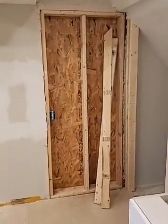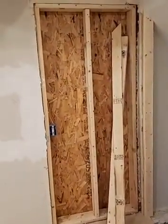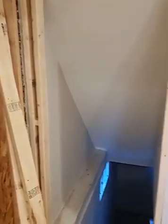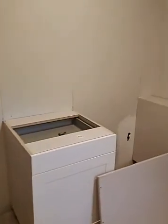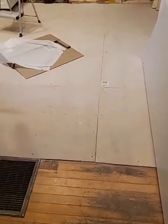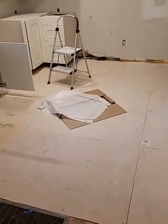If you remember, before, there was a door here. We obviously closed that off. We'll put the siding back on outside and then drywall this up. And then we will have doors that we had from upstairs that were on the bathroom before that will take you down to the basement. And then over here is going to be our refrigerator. So that looks really awesome. Another thing that happened was these floors did carry through into the kitchen, but unfortunately they were in super bad shape once we took the subfloor up.